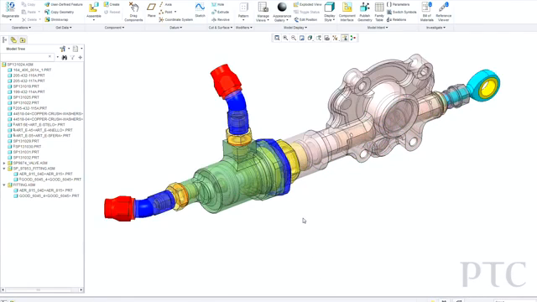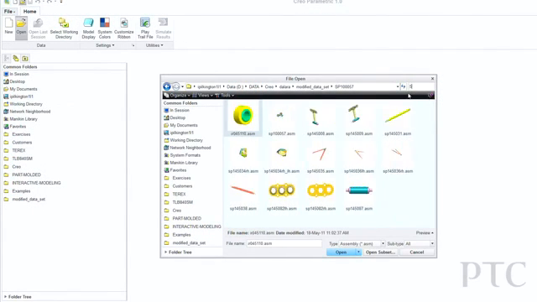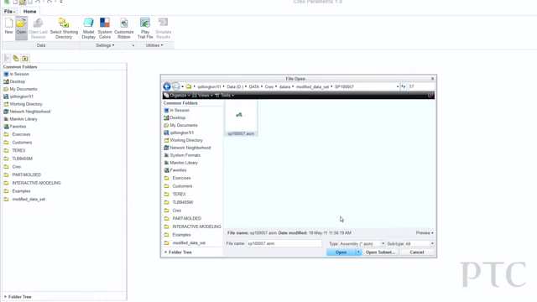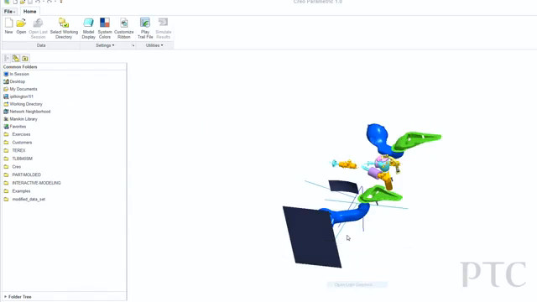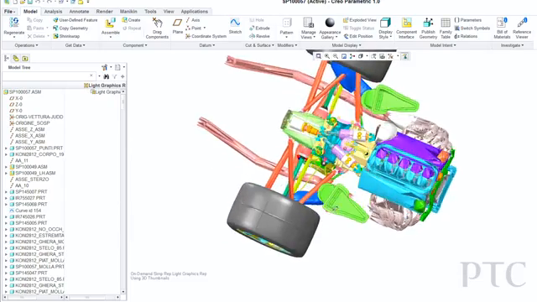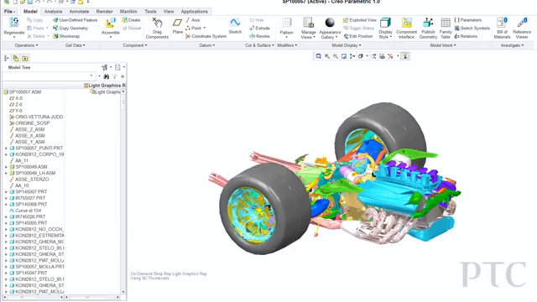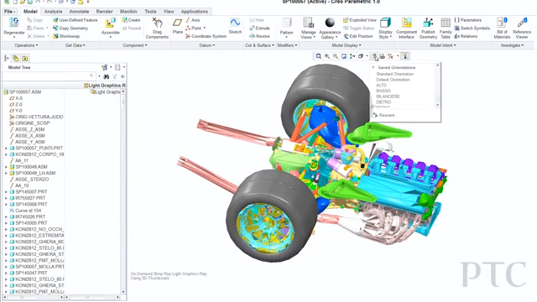Now we're going to shift gears a little bit and talk about some of the assembly performance improvements that we've done. Specifically, what we started doing is merging the Creo View technology into Creo Parametric. Now what you just saw me do was open an assembly with a few hundred parts, and that was the real time that it took to open that assembly. So less than a second to open an assembly of a few hundred components.